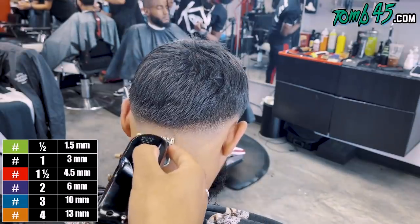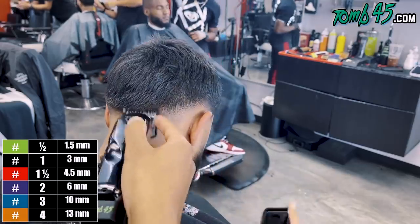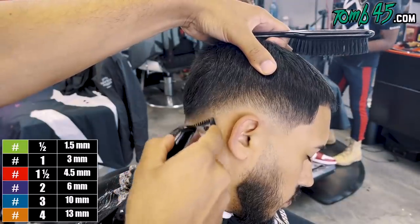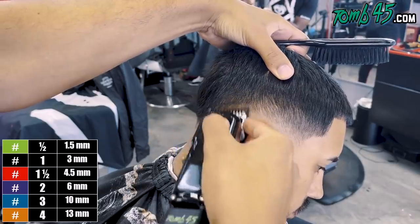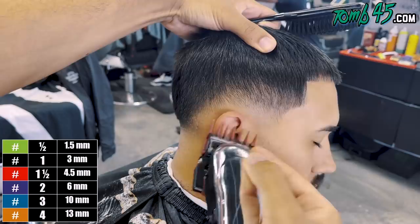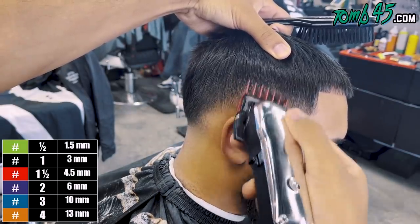Y'all just looking at that cut. Let me know if that's ever happened to you guys in the comments. If it's ever happened to you, and don't cap — I feel like even the best of us, to this day, that could happen. Especially when you're trying new tools, or maybe somebody used one of your tools and you didn't notice that it was overlapping. Let me know if it's ever happened to you.